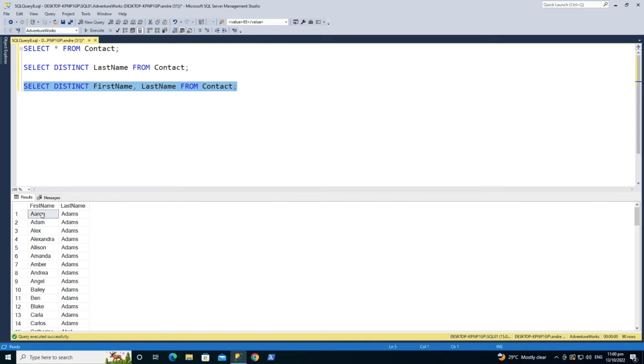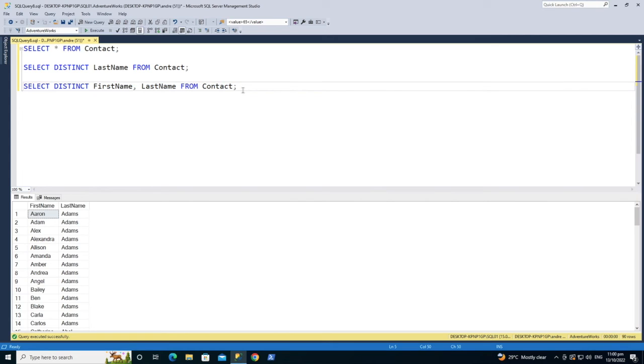Now, on looking at the information, we are seeing multiple Adams being returned, but each of them have unique first names. So the select distinct statement is using a combination of the first and last name columns to return the information that is uniquely distinct from this table.